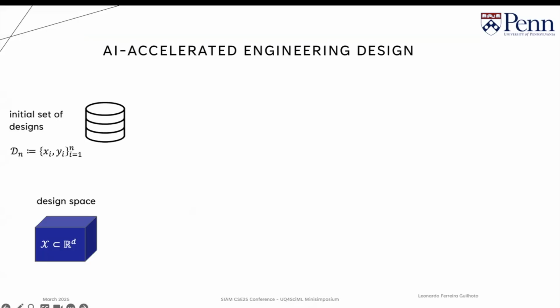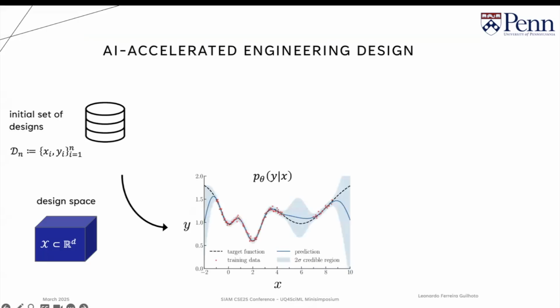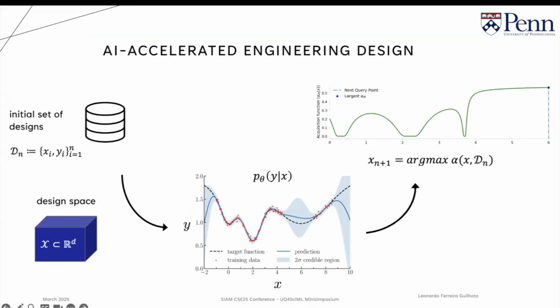Generally, under this framework, you would then fit a probabilistic model, also called a surrogate model, to fit this data. In particular, we want a model not only that gives us a specific prediction, but that also quantifies uncertainty, that gives us a notion of how sure it is of this prediction. We then use this surrogate model to compute an acquisition function that captures some notion of how useful it would be to build this experiment, build this design, and test what its objective value is.